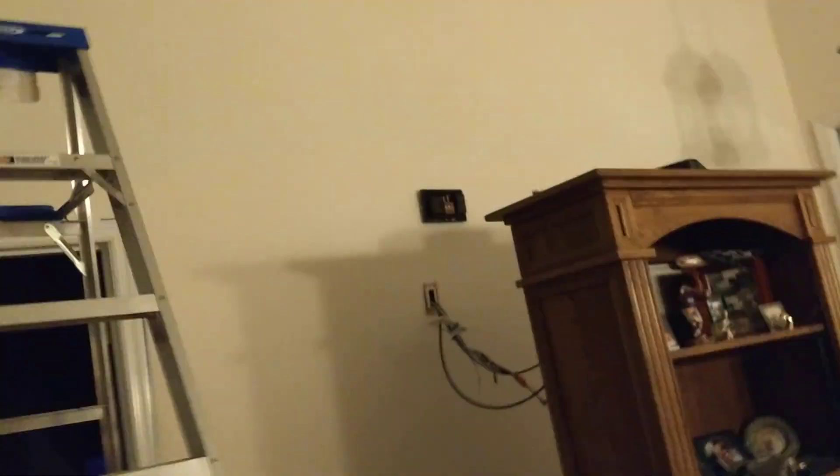Tomorrow I'm planning on painting this wall. I still have to deal with these two walls. I still have to sand this wall. And I still have to take this picture down. I don't know what it's going to look like behind there, but I might have some filling and sanding to do behind there.